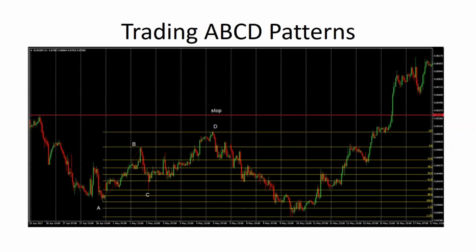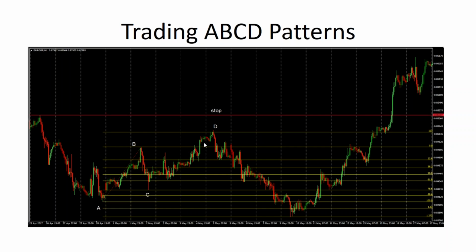So where we identify a potential sell level, in this scenario our sell level is the 127.2 extension of that AB leg, we can then apply a moving average and wait for price to break back below the moving average to confirm our bias and go ahead and enter our trade.